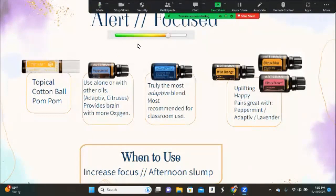And then the citruses. Citruses are very uplifting and happy, and they pair great with the peppermint or the adaptive or lavender. And there are the single citruses, or we have some really yummy blends like Citrus Bliss or Citrus Bloom. These are blended with some florals, so they have a nice springtime scent. So I love to use any of these when you need to increase focus or get through that afternoon slump.